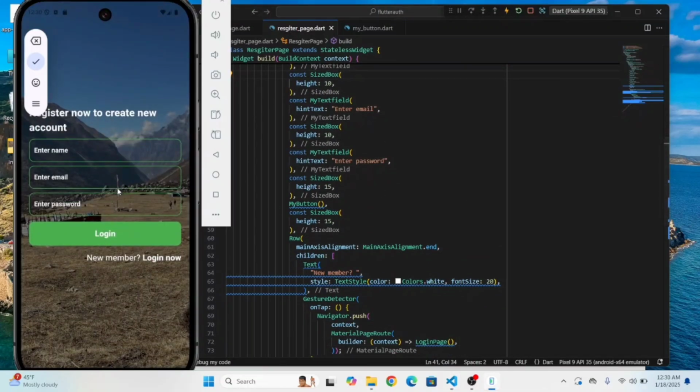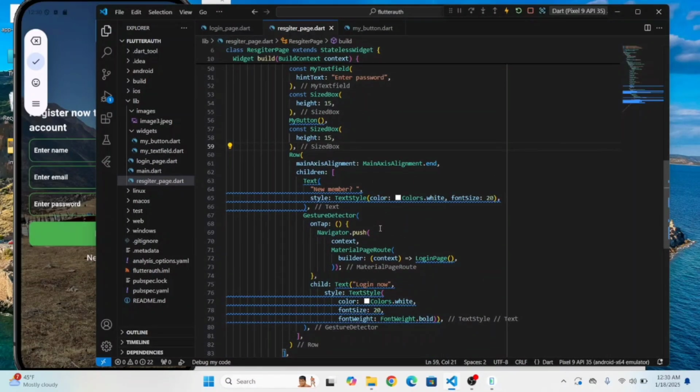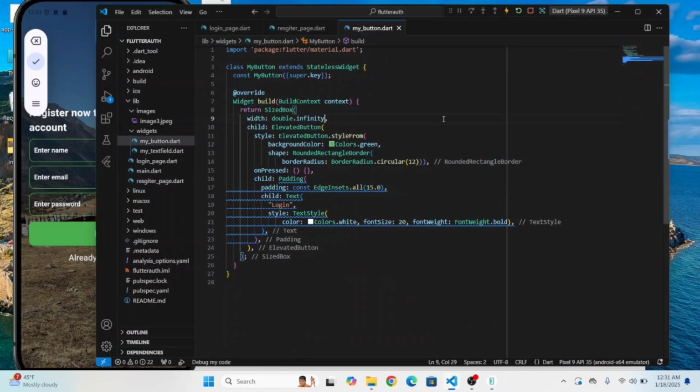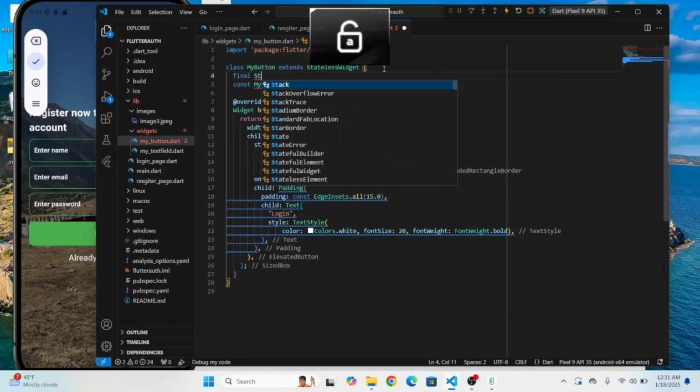And we have three fields now, and change this to already registered, and let's make this button also dynamic from here by initializing this text over here.